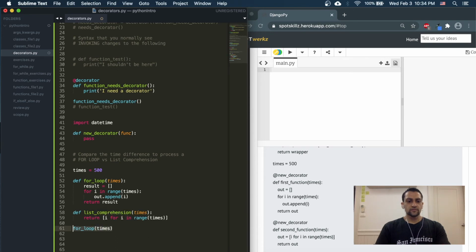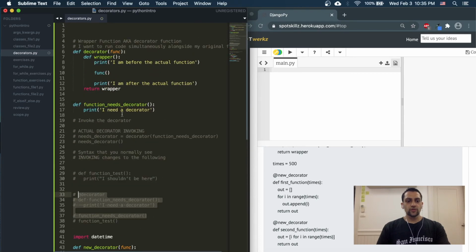Times, oops, let's do a print for loop, and we go times here and we go print list comprehension and we go times. So let me comment all of this out and we should be okay.